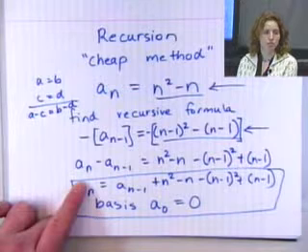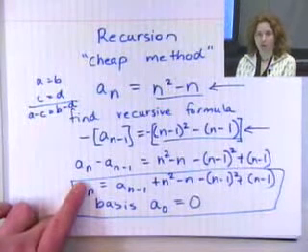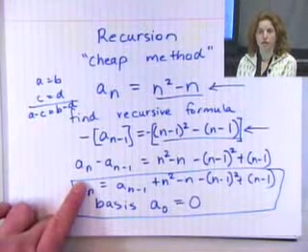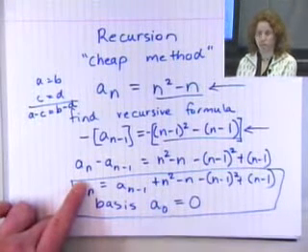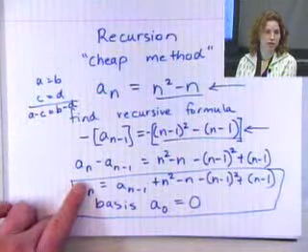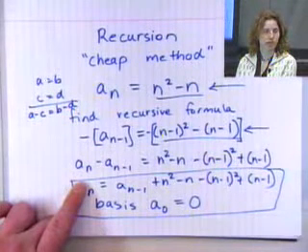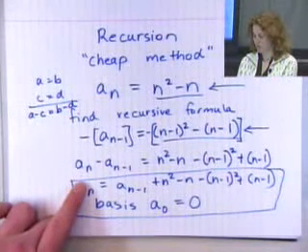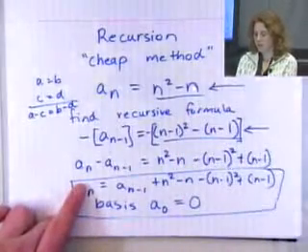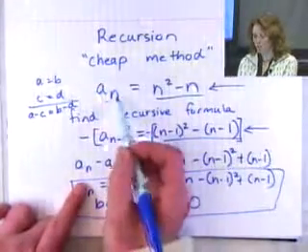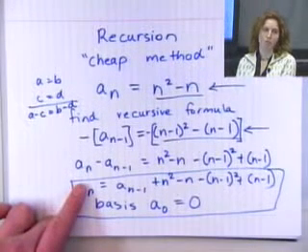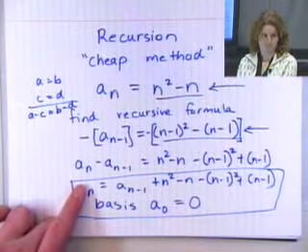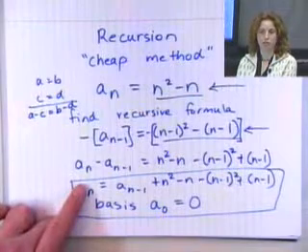So if you really want to, this will get you a quick answer, and it's going to work all the time. If you really want to understand a function, you should also make a table and try to see if you can see the pattern that you get this way, or some other pattern. And then how did you come up with the basis equal to a sub 0? I use the formula again. I can't find anything without the formula. So if I put in a 0 for n, that's equal to what? 0 squared minus 0, which is 0. That's how we did it. So we're using the formula 3 times. We use it for n, we use it for n minus 1, and we use it for 0.